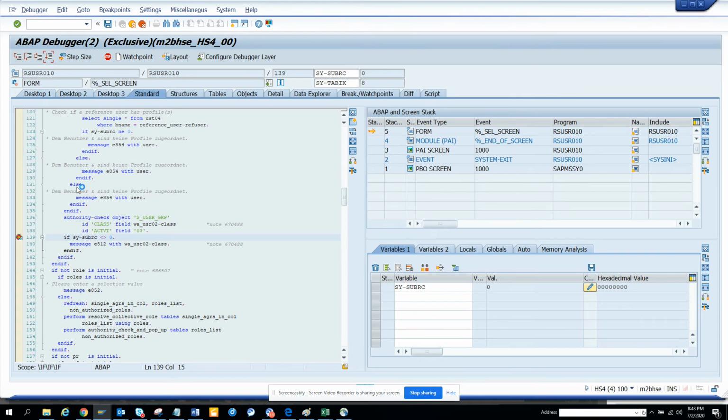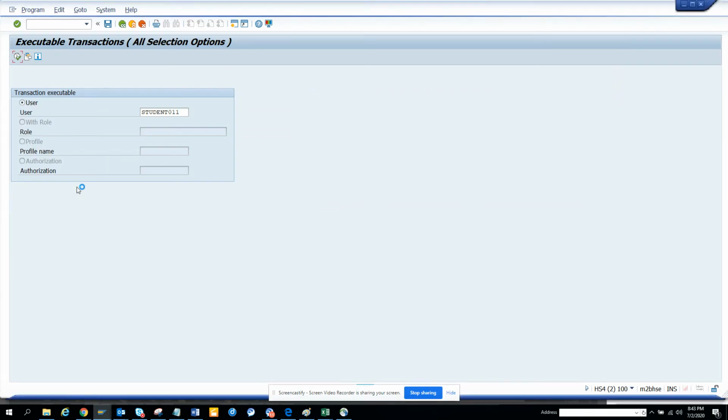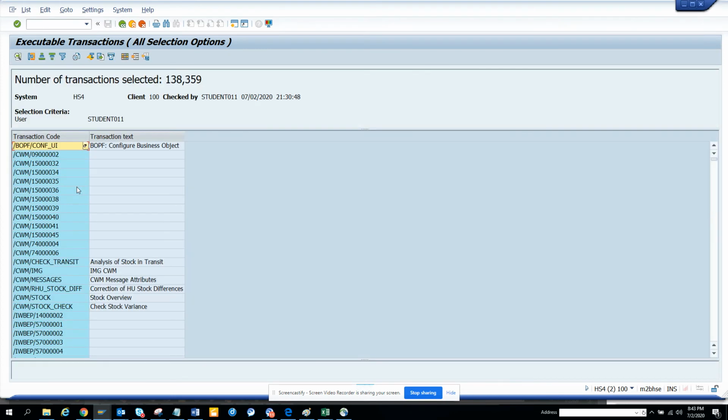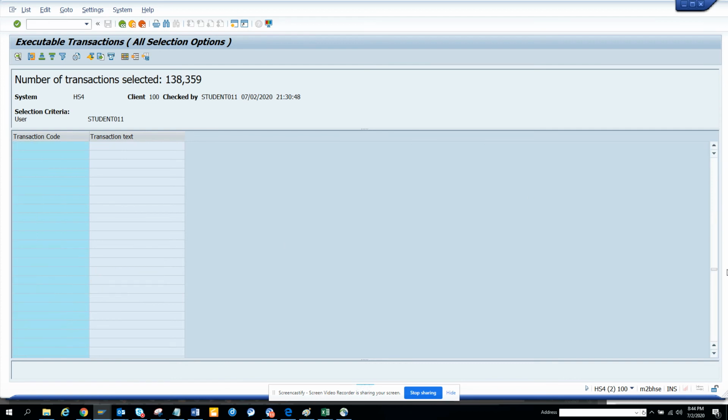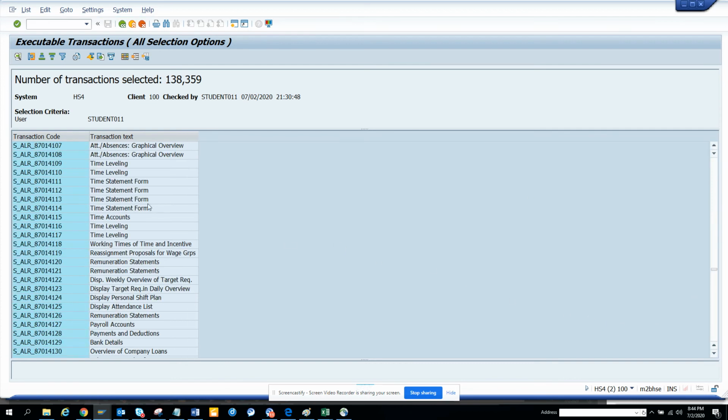Okay, so that would be fun because you can see so many transaction codes that you have authorization for and some you don't have. So once you get the list, you can use this for another user, so you can see all the transaction codes that I have authorization for, which will be essential, and this is the way to get it. So that's it.